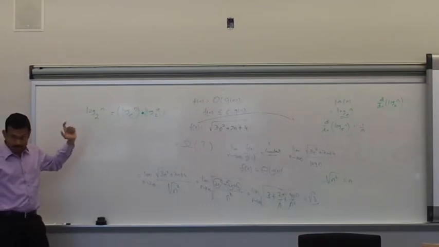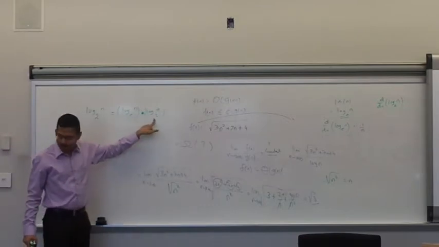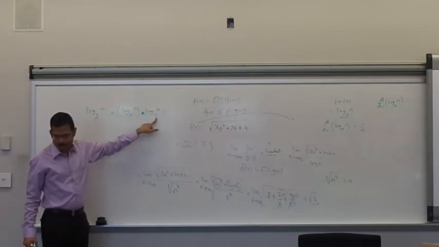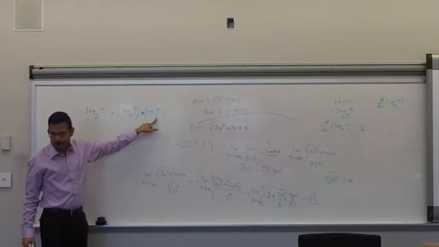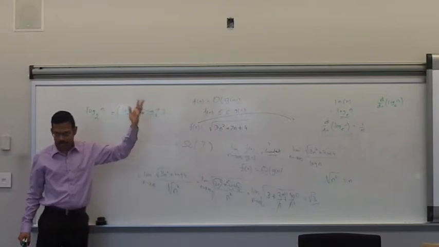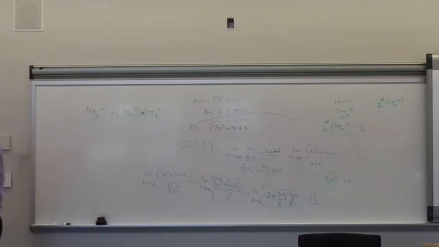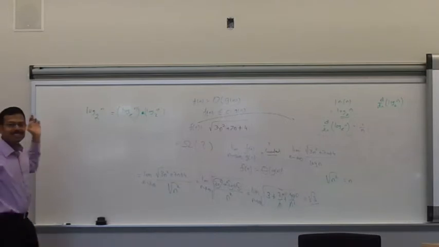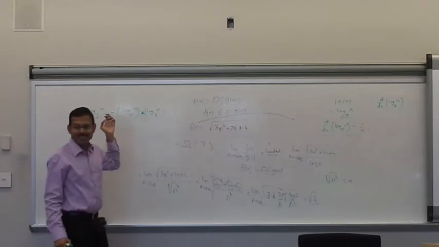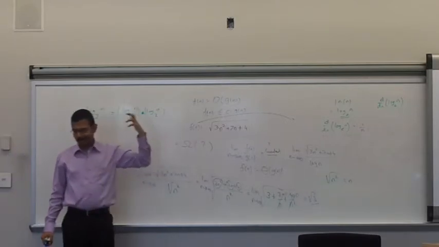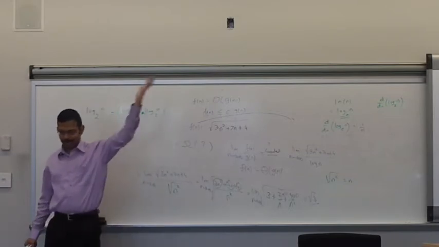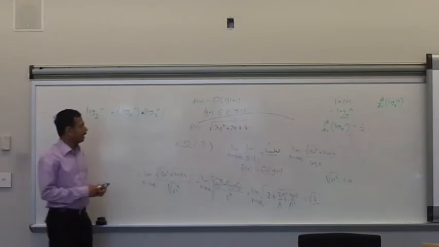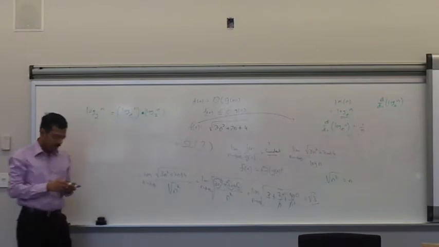So why did I write it like this? Is this a variable or a constant? Log e to the base 2. It's a constant, right? Why is e a constant? Can anybody tell what the value of e is? E is 2.714 something. It's a number, and this is 2, so it's a constant.